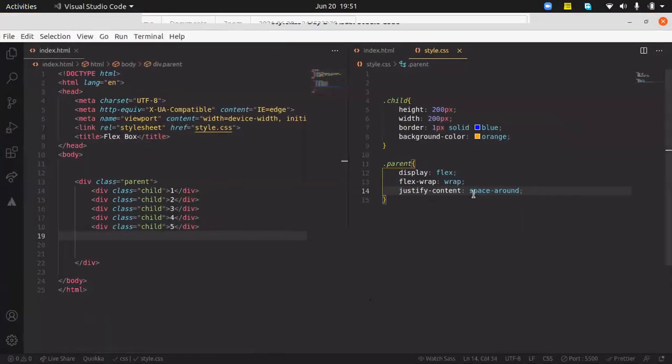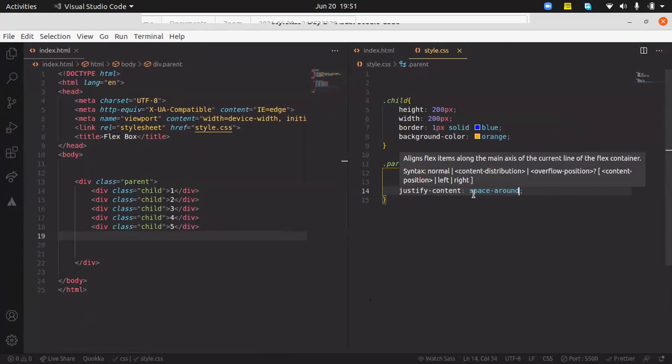Okay. Let's move on. Apart from these properties, right now I said the values we have: flex start, center, flex end, space in between or space between, space around, and space evenly. How many properties? About 5 or 6, right? 6. We have 6 only on justify content. So it depends on what you are doing, what you want to achieve at the end of the day. You can use any of these values to do that.